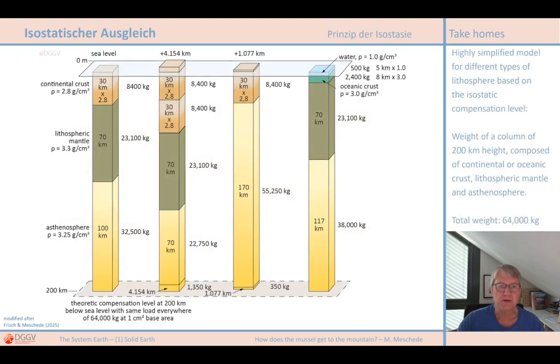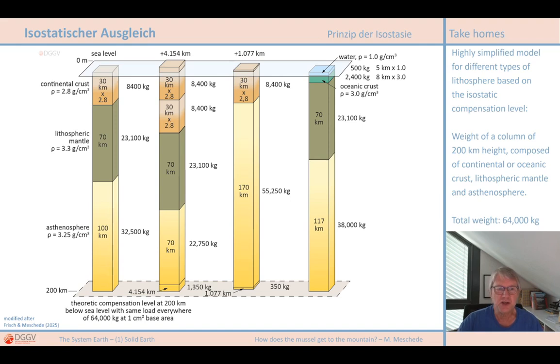In the previous chapter on isostatic compensation, I already showed this illustration, which clearly explains why mountain ranges are lifted after collision and slab break-off. Above the theoretical compensation level, each of the columns, shown here, must have the same weight. As long as the oceanic lithosphere is still attached to the continental lithosphere, it is pulled downward, creating an imbalance. The moment the oceanic lithosphere breaks off, the continental crust literally springs upward because it has a lower density. It's like pushing a styrofoam plate down in a swimming pool, and it springs back up when you release it.